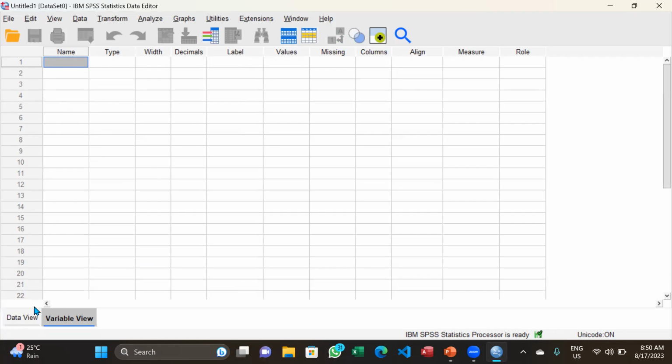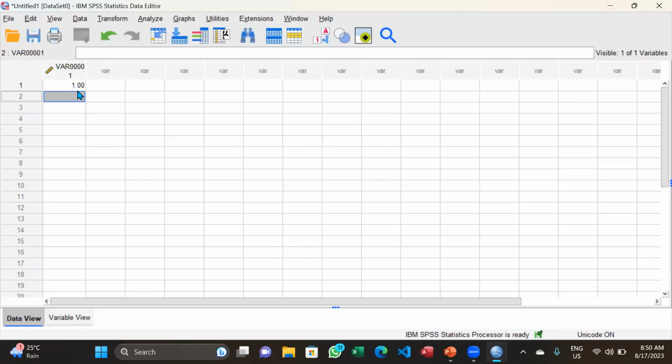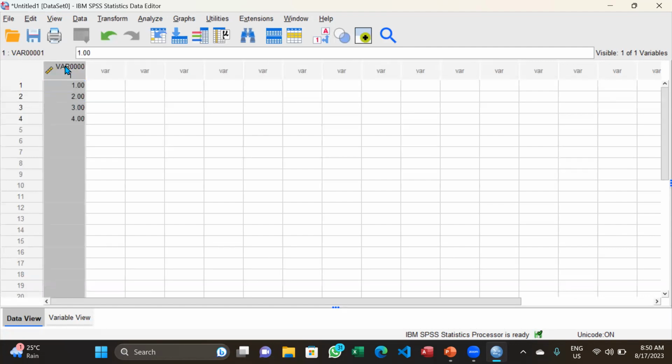So let's start by entering some random numbers in the data view. Let's say 1, 2, 3, 4. You can see that the variable is named automatically and its properties are set by default.